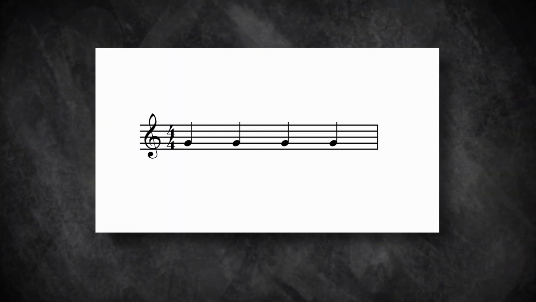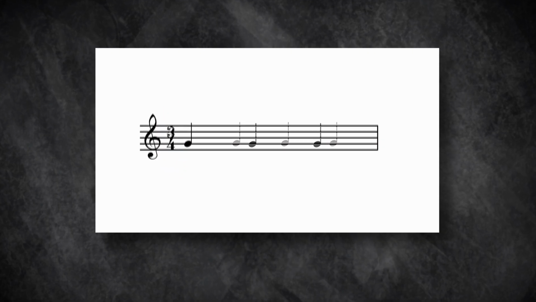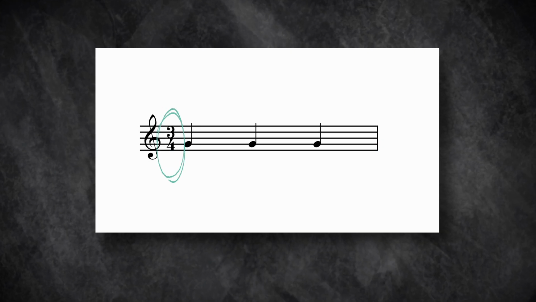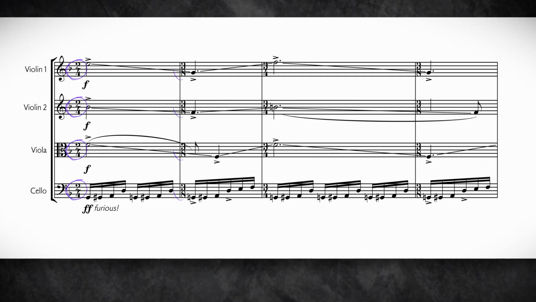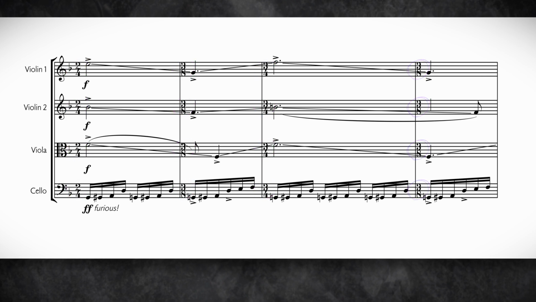Time signatures tell us how many beats there are in a bar of music. For example, this tells us that there are 4 crotchet beats per bar. This tells us there are 3 crotchet beats per bar. By constantly changing time signatures, the music loses its sense of balance and predictability. It can create quite exciting music full of surprise and can make you feel caught off guard.